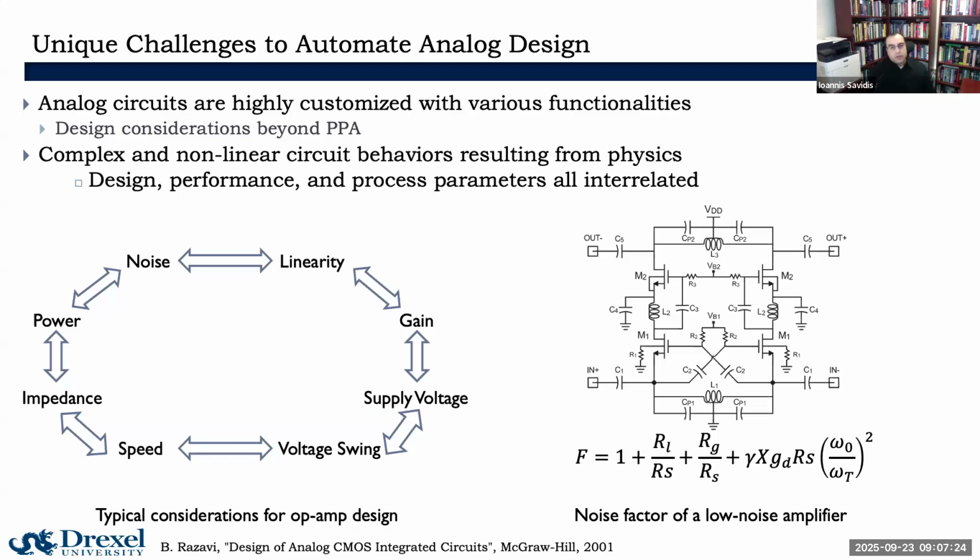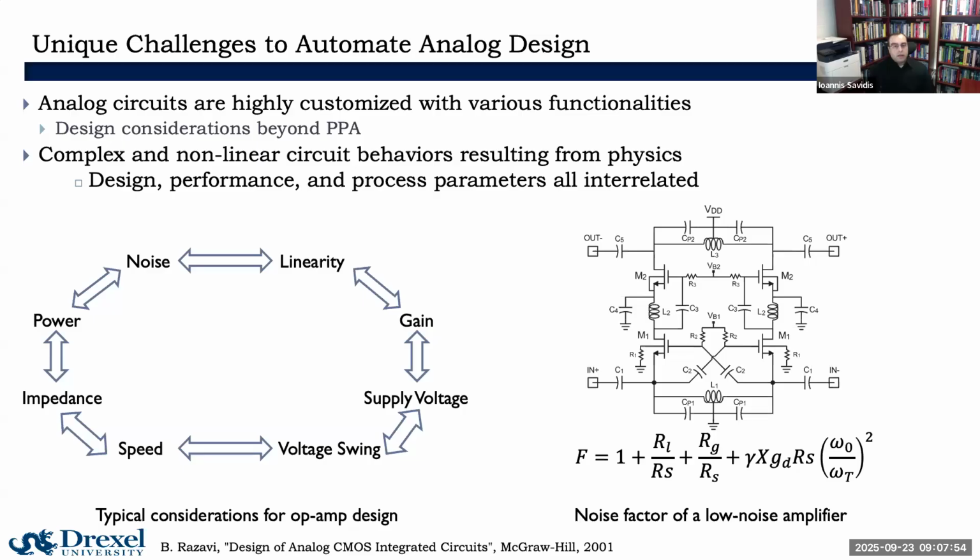A set of additional design considerations are shown in the figure, which are for an op-amp, but they apply for other analog circuit blocks. So everything from the amplifier's gain, linearity, power dissipation, voltage swing, slew rate, input-output impedance, noise, component matching, so on and so forth must be considered. And lots of times there's interdependencies amongst these that often result in much greater design challenges.